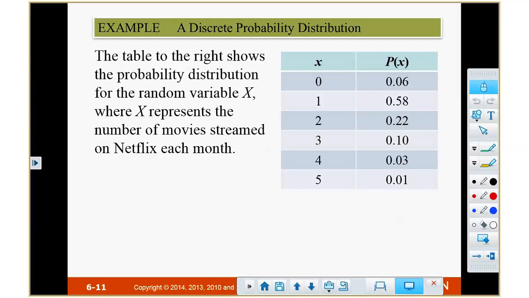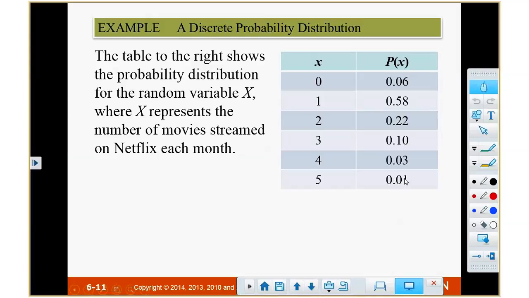Okay, this is an example. All right, look on the left. This is the event happening. The event that 0 babies are born. The event that 1 baby is born. The event that 2 babies are born. The event that 3 babies are born. This could be the probability on a full moon. I don't know. Okay? The probability of 4 babies being born. The probability of 5 babies being born. And then on the right-hand side, you have the probabilities.